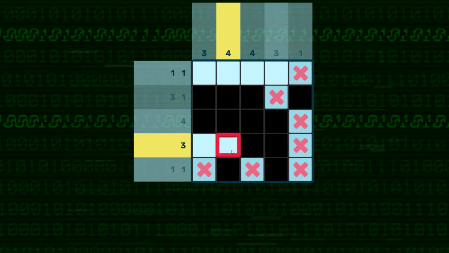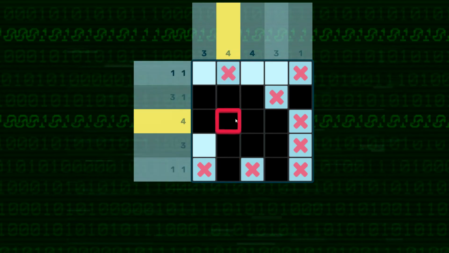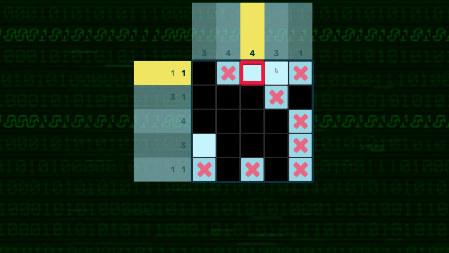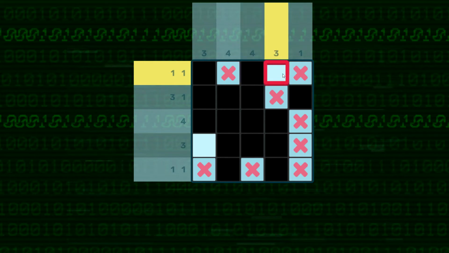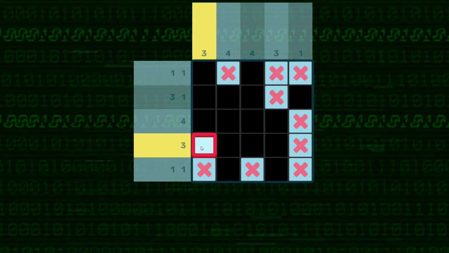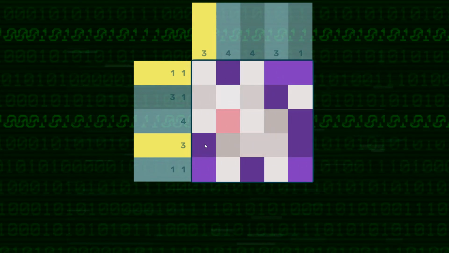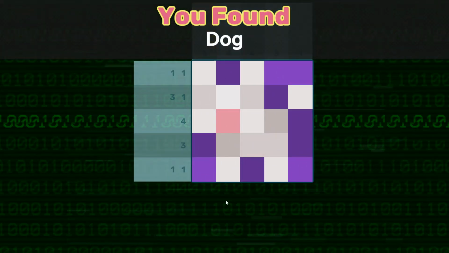Therefore, the 4 connected here need to go through here, making this blank. Meaning that this has to be a black space because otherwise you couldn't fulfill this condition. Meaning that either of those have to be black. Because we're still missing 1 black space in this column, we need to put it in there, therefore making this blank. And this also has to be blank because we already have the 3 black squares in this row. And there we go, we get a dog? Yeah, a dog. I don't know what the significance of said dog is, but we've got a dog.